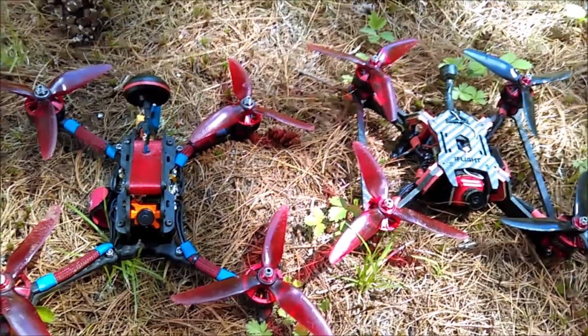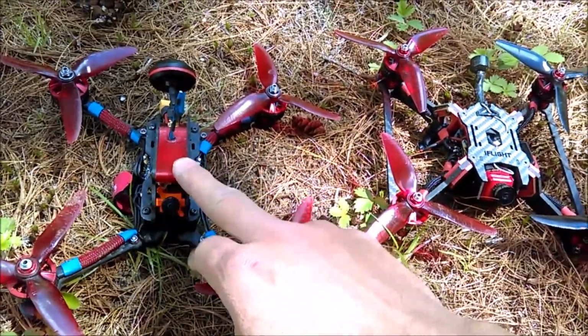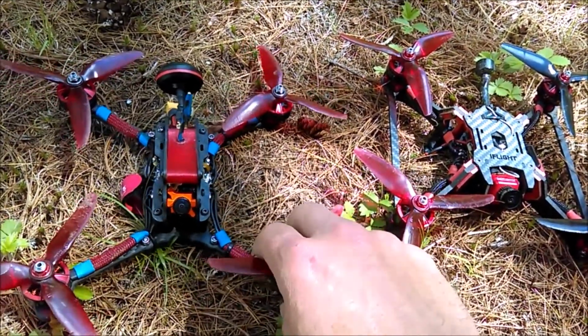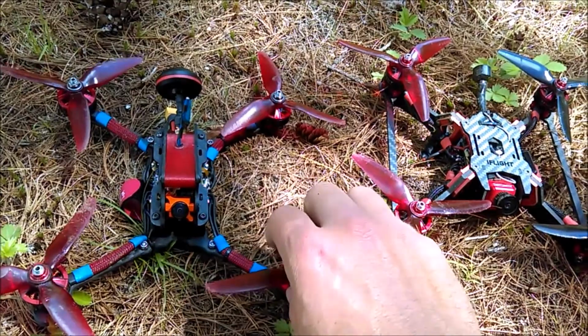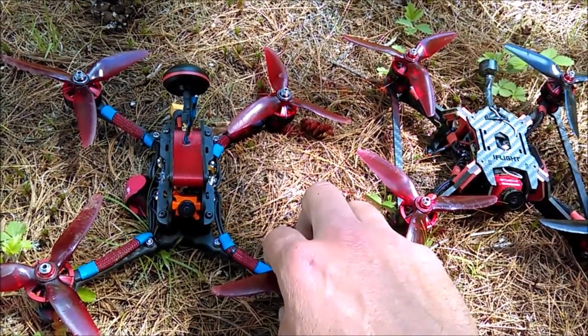And yeah, so I have a little clip. I strapped the GoPro on top of this. I didn't retune it or anything, so it's not 100% perfect, but it's still flying pretty tight with the GoPro on it, and I'm going to leave you with that clip right now.